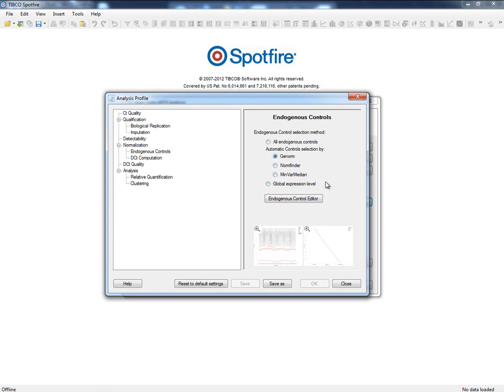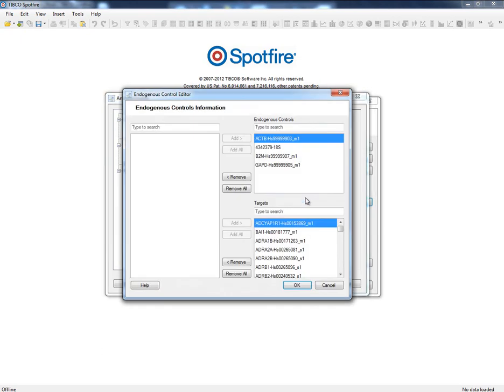In the first case, StatMiner gives us the option of using all reference controls or 3 different methods to test and define a subset of best reference controls. In the second case, we will use all target detectors. In any case, the application creates a new profile with the normalization factors to be used on delta CT computation. As far as these options work on the endogenous controls, we can use this tool to define a set of reference genes by just moving the set of targets to the endogenous control one.